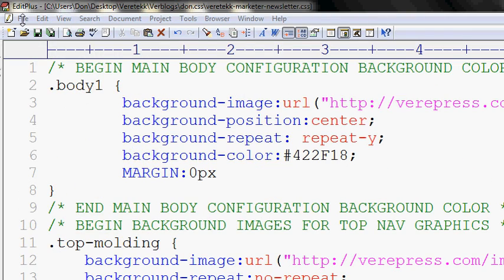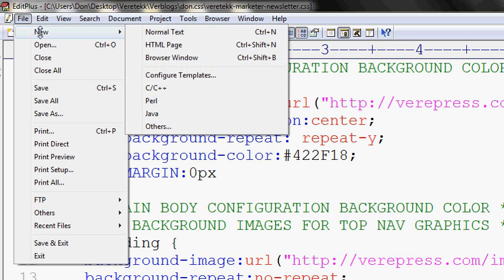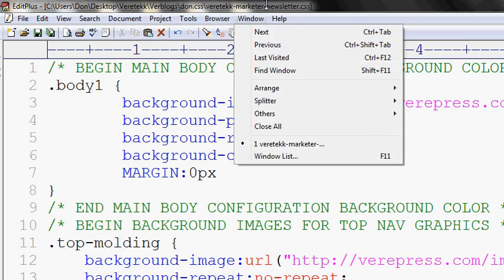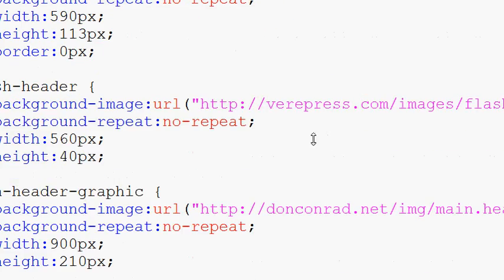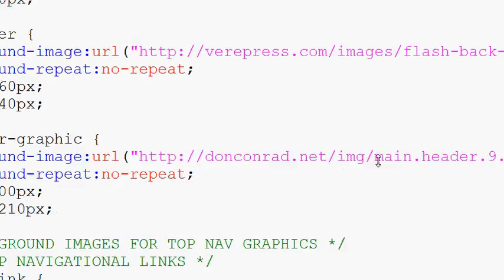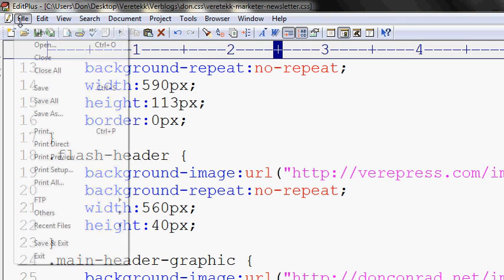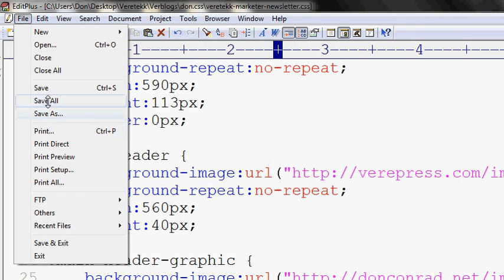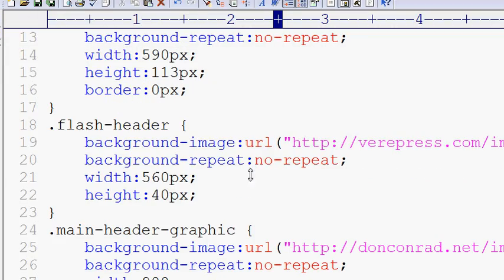Okay, I made a little mistake here. When you open or ask for a new one, make sure it's HTML, and then open it, and then paste it in here like this. And as you can see, we put the image in here that we want. Then go up here and push File and push Save. And you want to name it. I named it Work at Home.